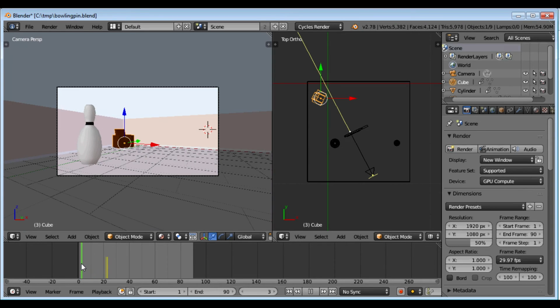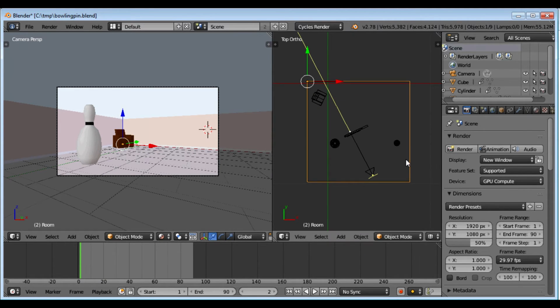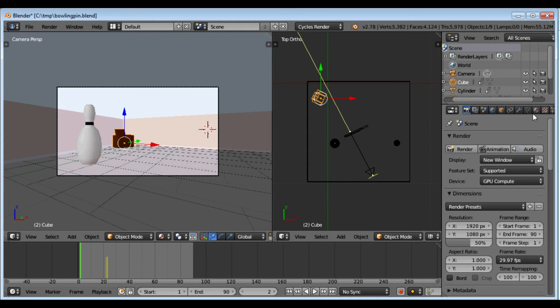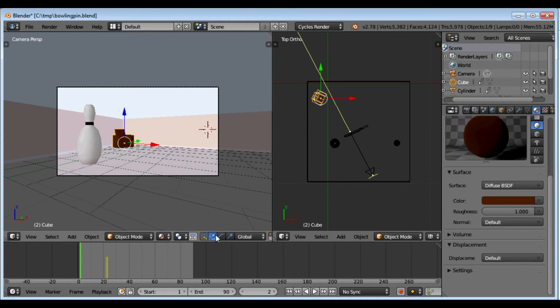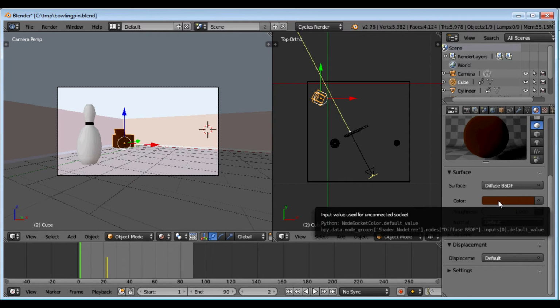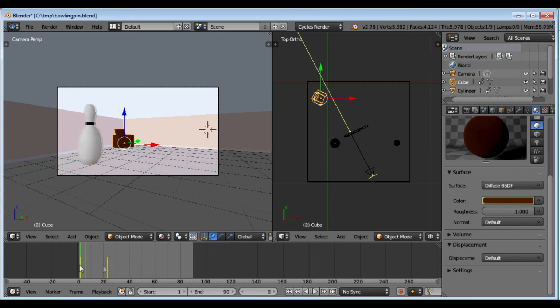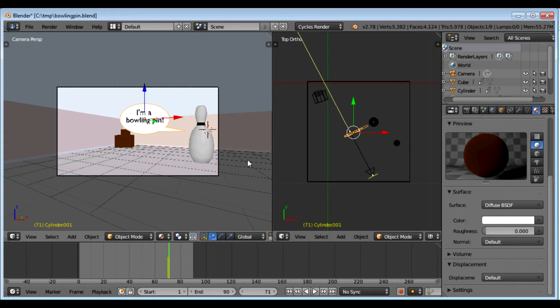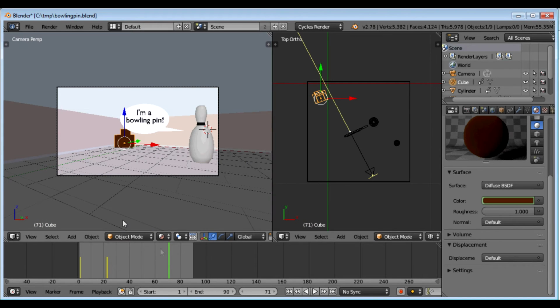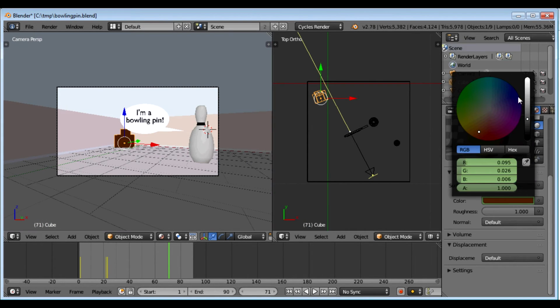Now, just for the heck of it, I'm also going to insert another keyframe from the very beginning. My chair has a material that's brown. Okay? So I'm going to insert a keyframe on the color, right? And then towards the end, right as the talk bubble happens, right at that frame right there, I'm going to change the keyframe to something else, like a green. So now my chair is going to gradually go to green.